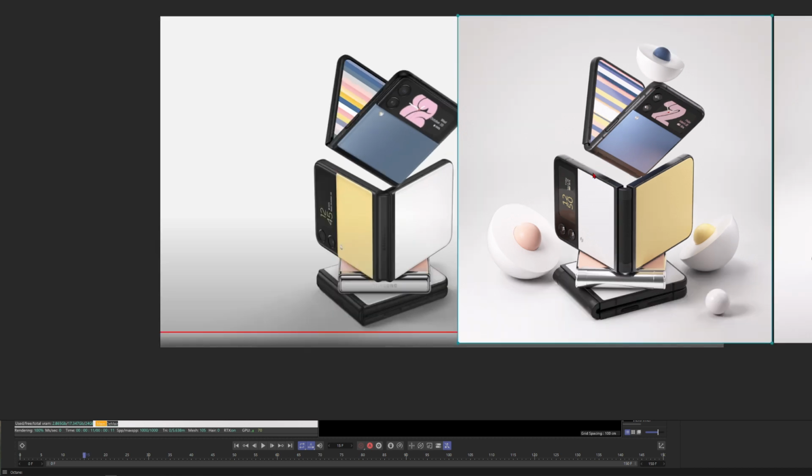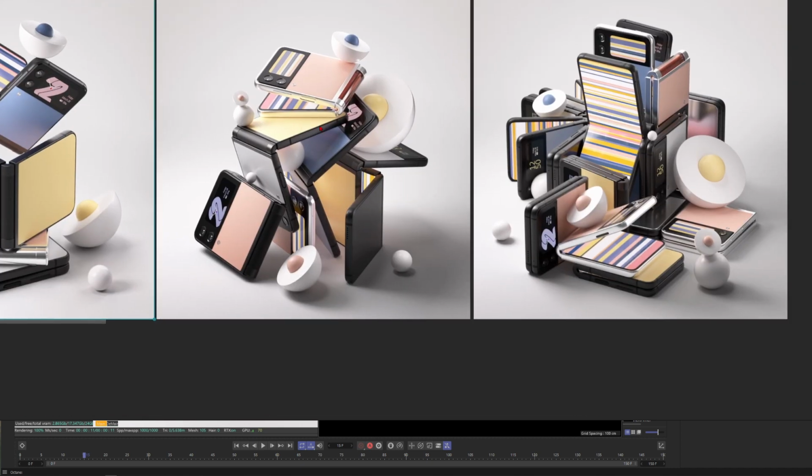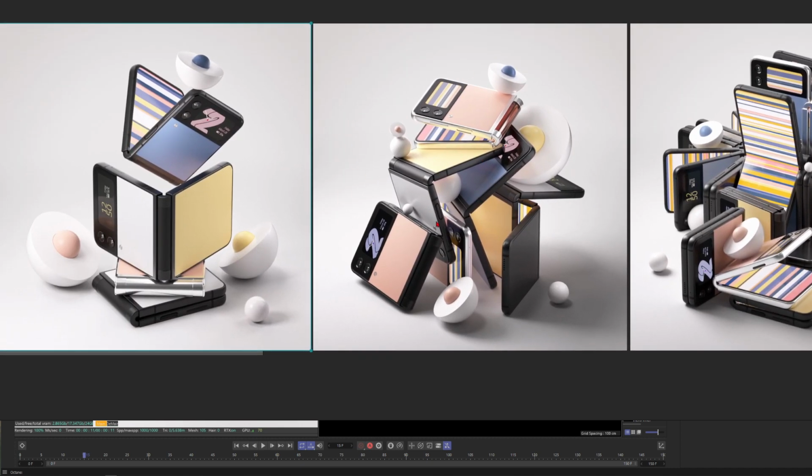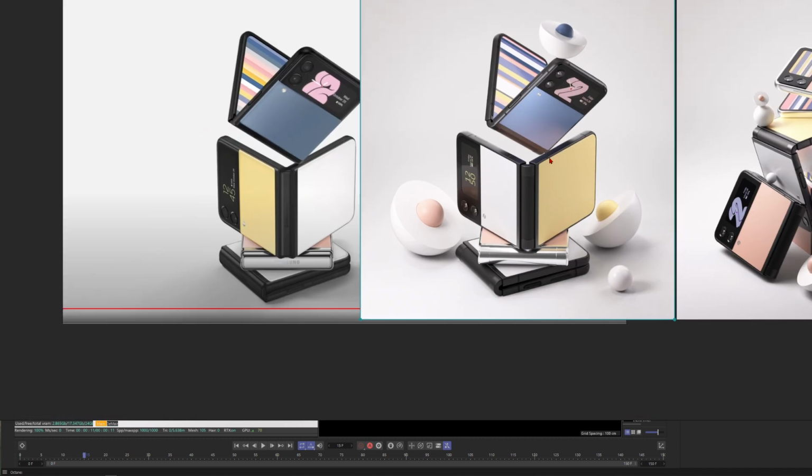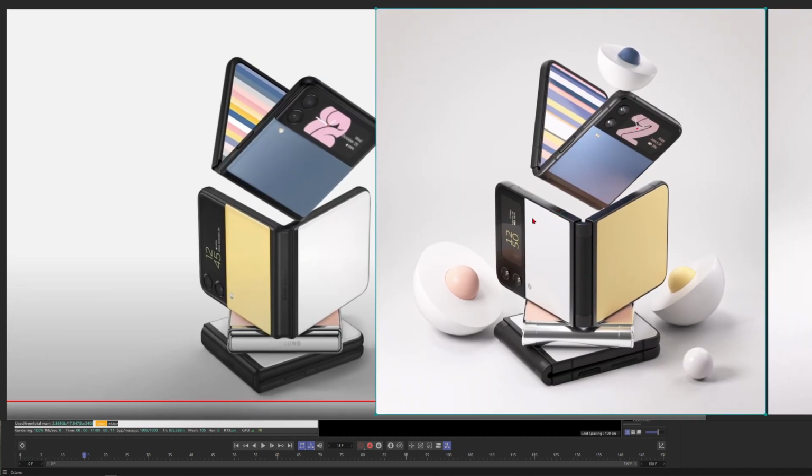And yeah, I like the result, and you can see I did different versions of it where I changed the lighting a little bit, for example, to get different highlights like this one. And I just wanted to go with you through the light setup for this one. So let's hop into Cinema 4D.